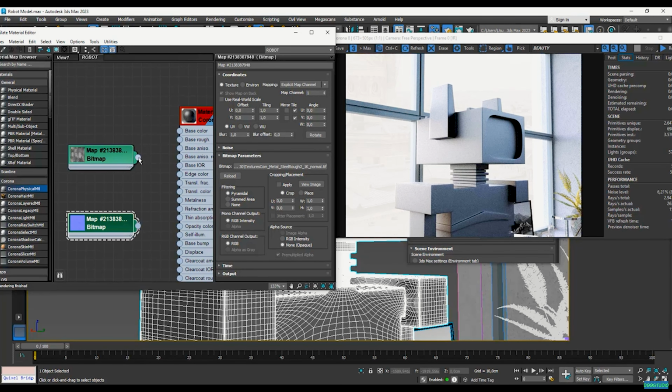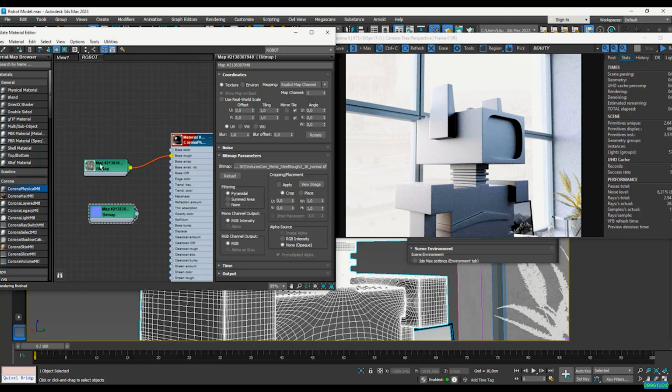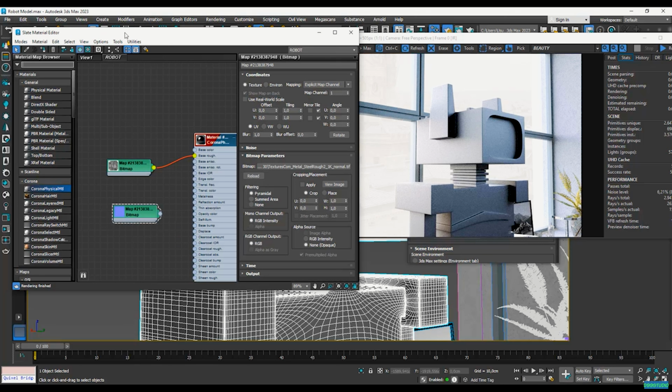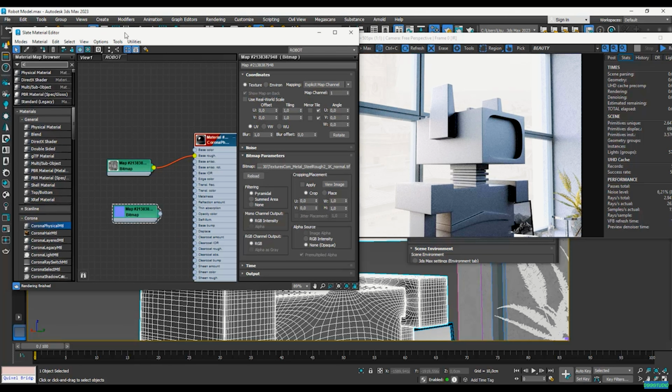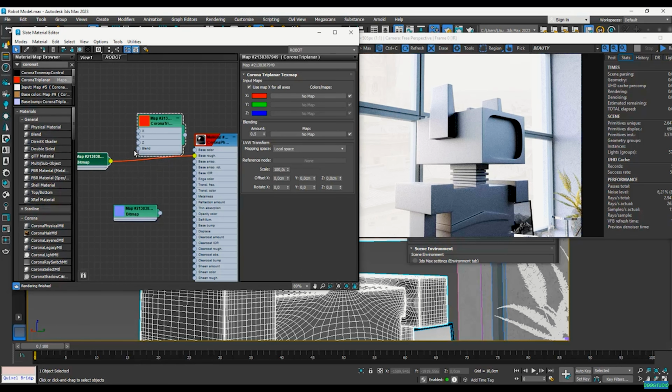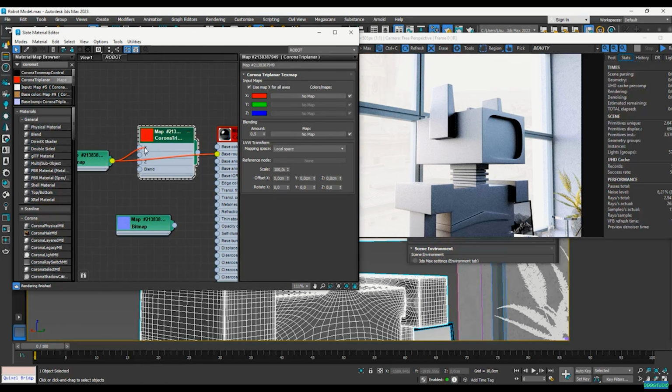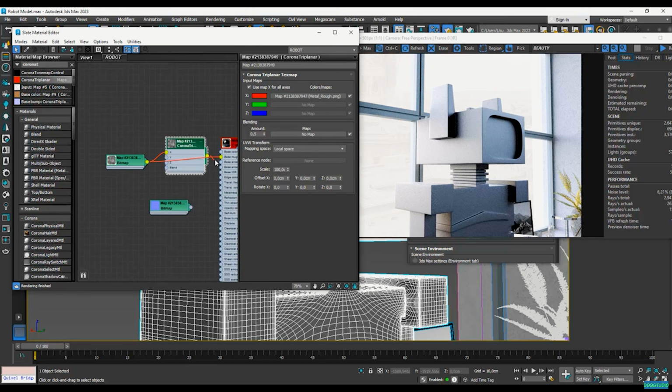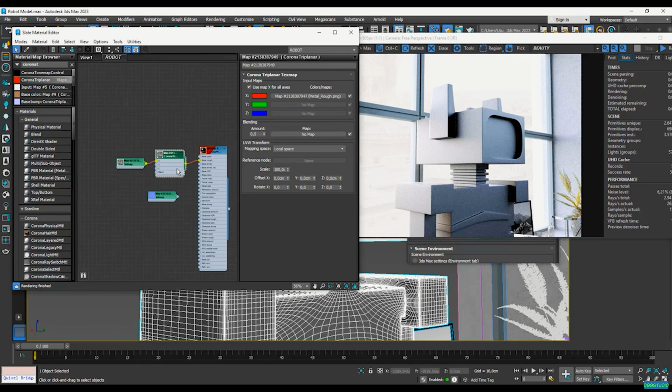So again, I only have to go to my base rough like so, but remember that we need to add a Corona Triplanar just so that we can tell this map to wrap itself proportionally on our surfaces here. So let's go ahead and bring in a Corona Triplanar, like so, and let's input our roughness map into this Corona Triplanar and into our base rough.